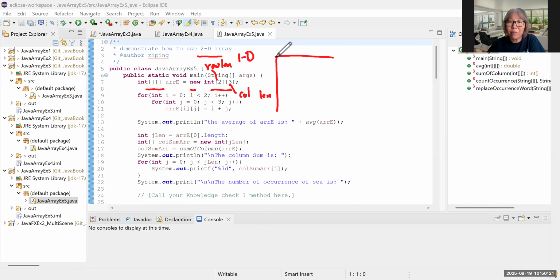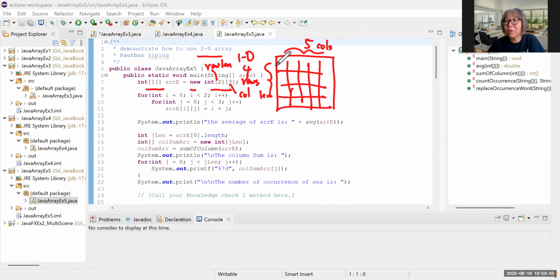So we have 1, 2, 3, 4. We have 4 rows. And then 1, 2, 3, 4, 5. Then you have 5 columns. Okay, and in this, oh, this is 2, 3.